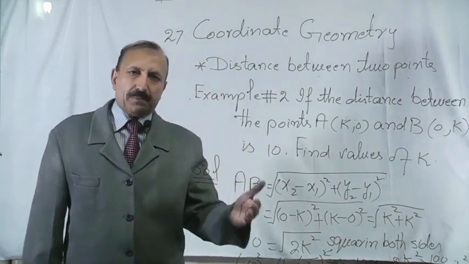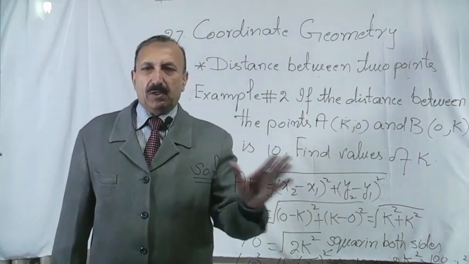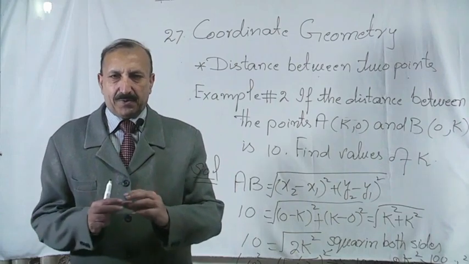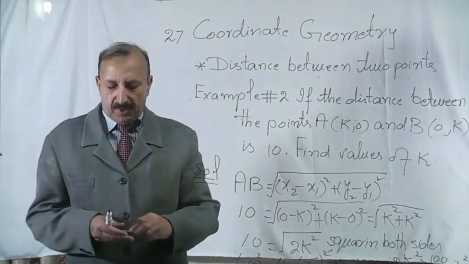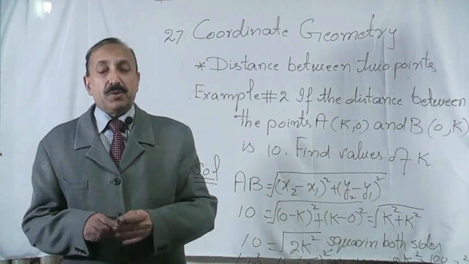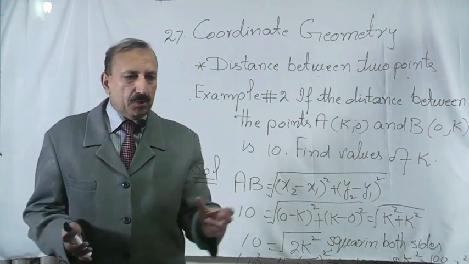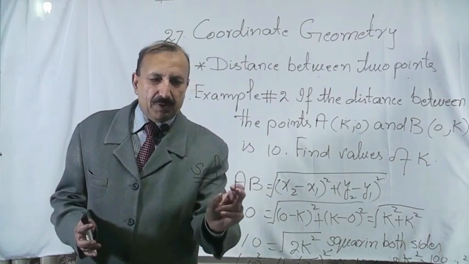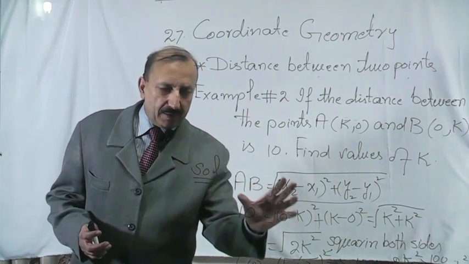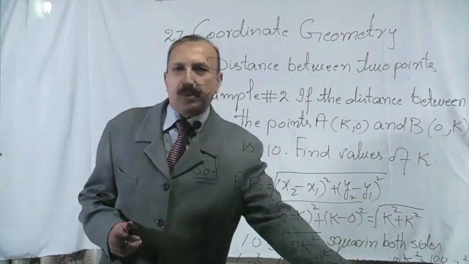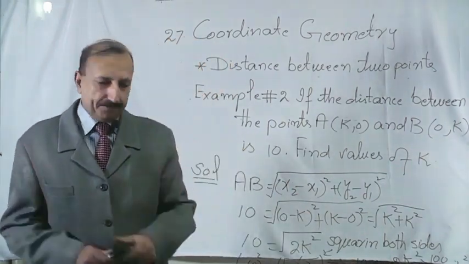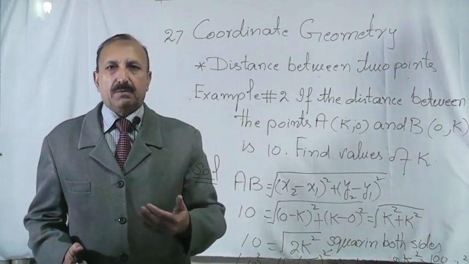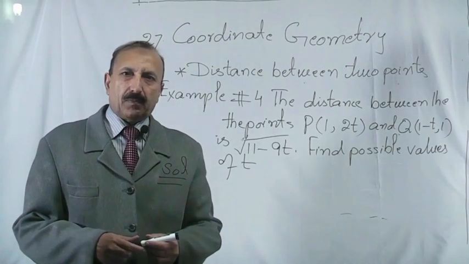This is a next step in the use of this distance formula for finding an unknown value. The basic use is to find the exact distance between 2 points, and sometimes if the distance is given and you need to find the value of any unknown, use the same formula, plug in the values, write the value of distance below the line segment, and then carry on your calculation, and you will get the value of the unknown. Let's see its extended example, a little more application you can see.